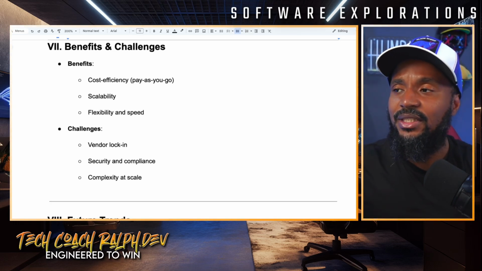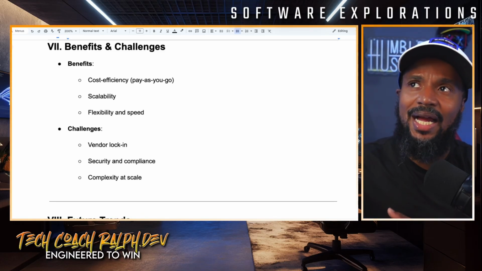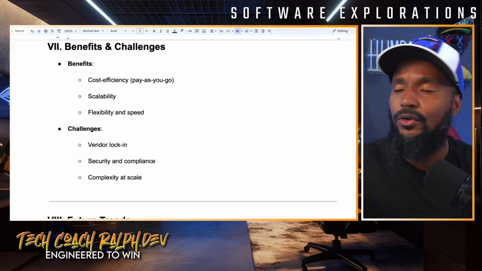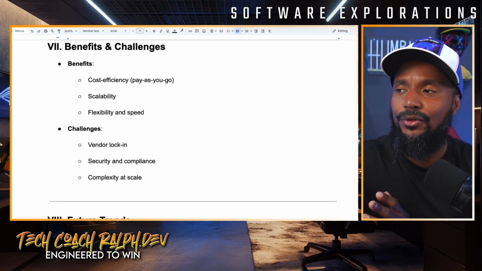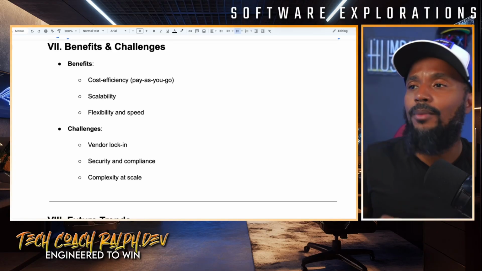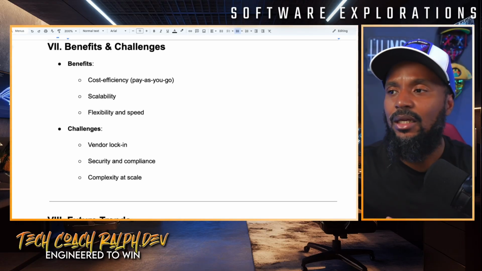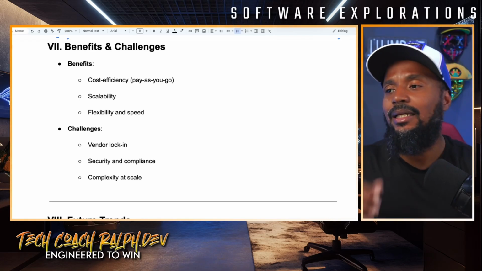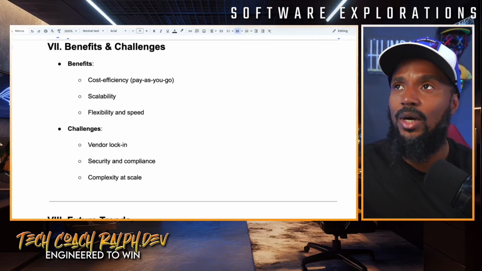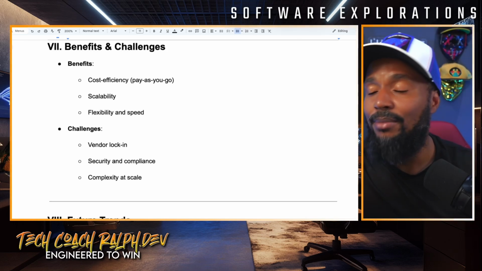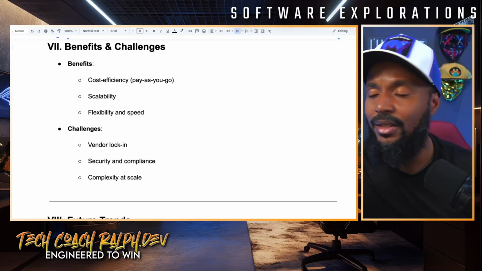But with the cost efficiency of pay as you go, you only pay for what you need. You're not buying a physical router or a physical server, all these types of things. AWS has all those things set up, and they're able to allocate space for you in order to use it on their platform. Another benefit is scalability. So you're able to expand it and shrink it quickly as needed. And then lastly, for the benefits, you have flexibility and speed. You're able to work a lot faster. Let's say you want to spin up a whole application. You can probably get it done in a few hours, compared to if you were to do it manually. You have to wait for infrastructure to come in, all this different type of stuff.